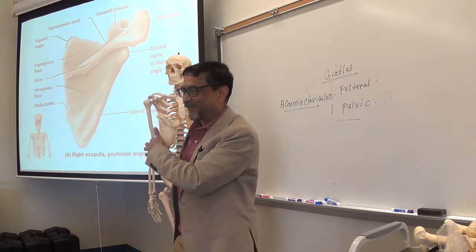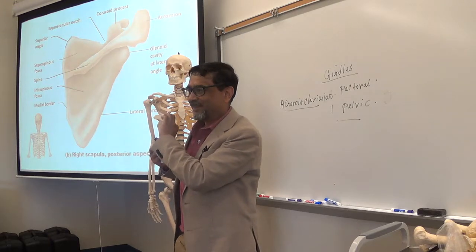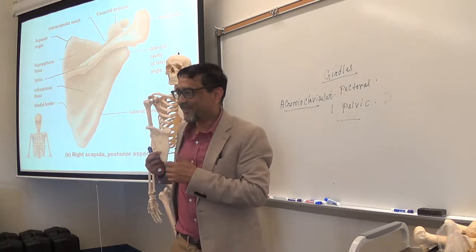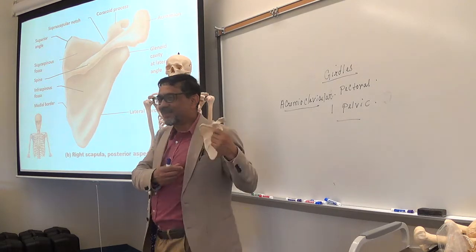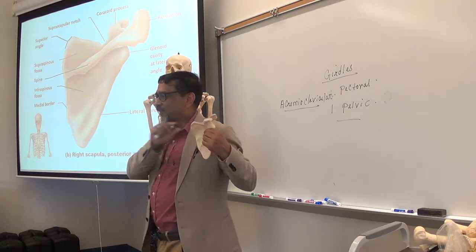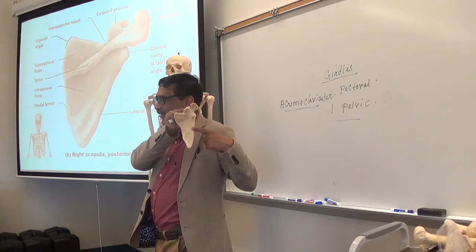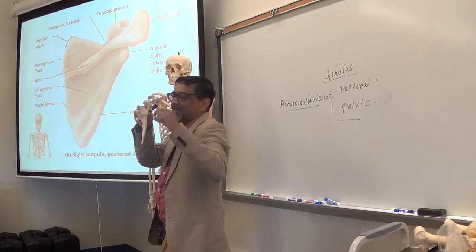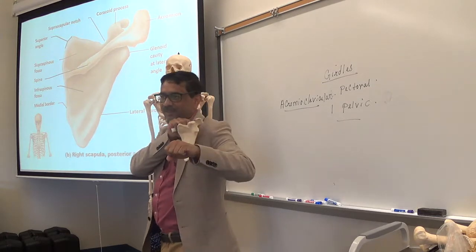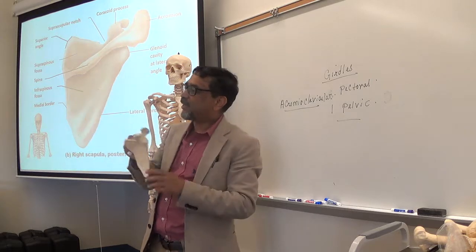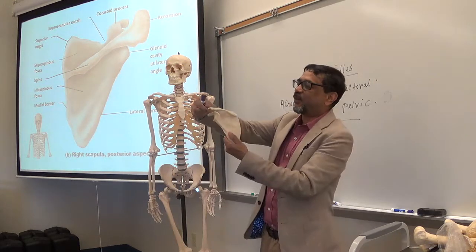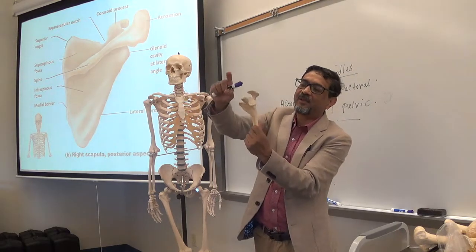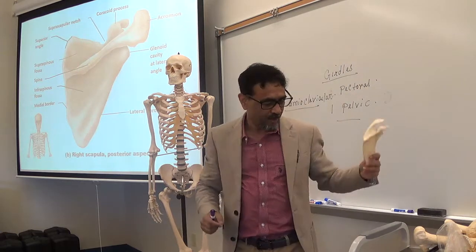I have fixed that border side, but the problem is what? The spine should be in the back, right? So this is not working. This side is not working, right? If I put it this side, all points work, right? You see, the spine is in the back, and this is lateral, right? Also, the glenoid cavity should be lateral because we know that this bone, the humerus, fits it. Make sense? So this is the scapula of the left side. And this is the acromion. The spine becomes the acromion. And this is the coracoid process, you see? Like the beak of the bird.